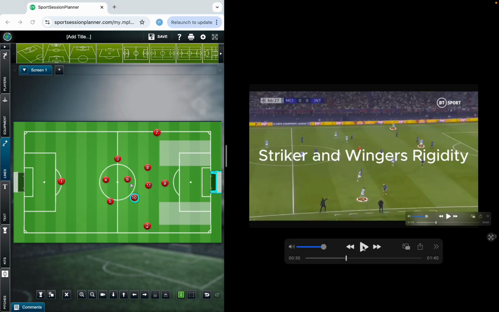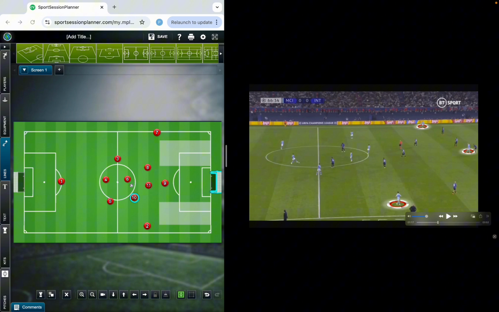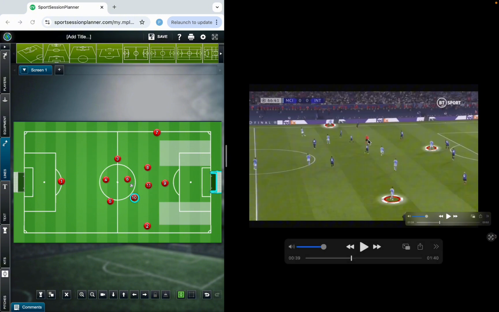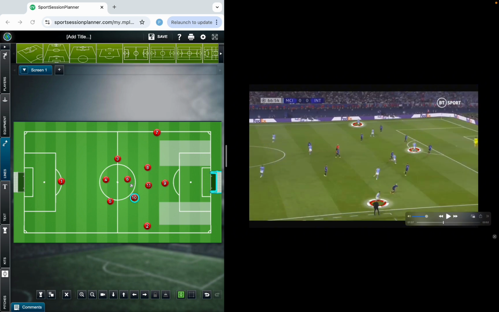Principle number 2. To contrast what we're seeing in that midfield box, we've got the wingers and the striker being very rigid. Why? Because they create the edges for our canvas. We've got the striker here, Haaland, who maintains that height, and we've got 2 wingers who maintain the width. This makes the pitch bigger, and allows more space for that midfield box.